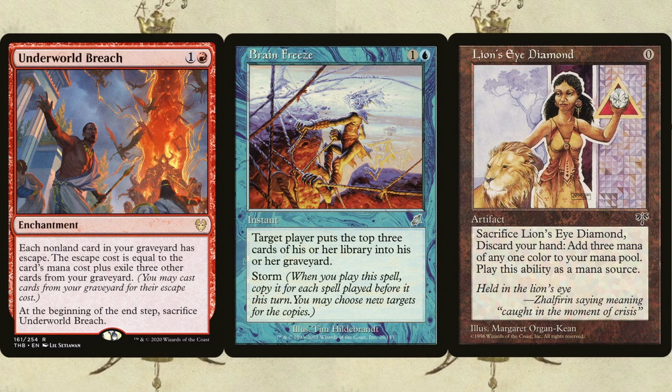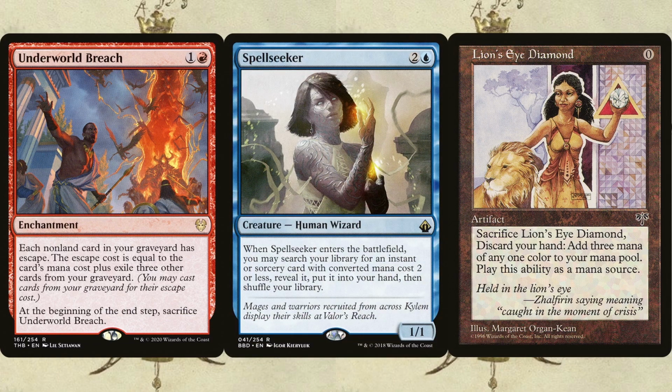Especially since this is easier to pull off thanks to Spellseeker. Notice how not only does this card help assemble the Breach Freeze combo, but it's also good on its own to tutor up any interaction or card advantage in the deck per rule number 1. So let's see the lines they need to pull it off.